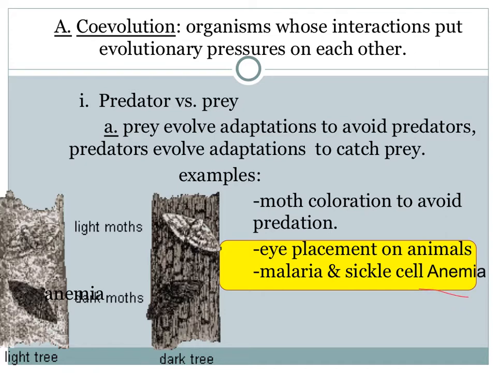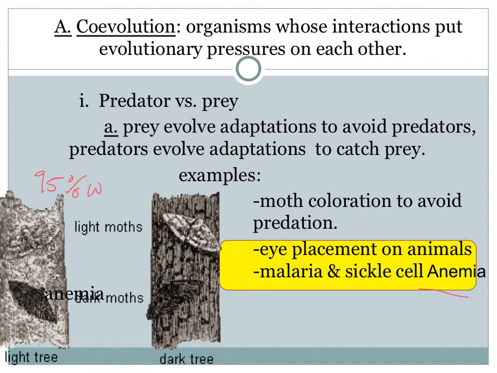Focusing on moth coloration and how this is coevolution, we are just going to be talking about the evolution of the moths. Now, the predator-prey situation here is that the predators were birds and the prey was moths. Before the 1800s, there were many of these white birch trees. So the white birch trees are, as it makes sense, white in color. And the natural way in which the moths were being born was roughly 95% of all moths were white in color. And it makes sense, right?